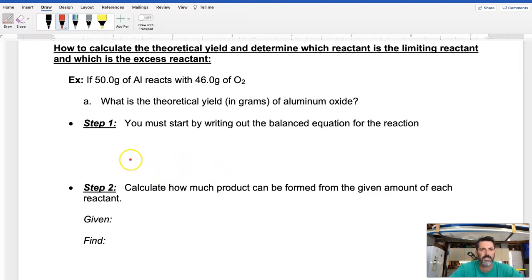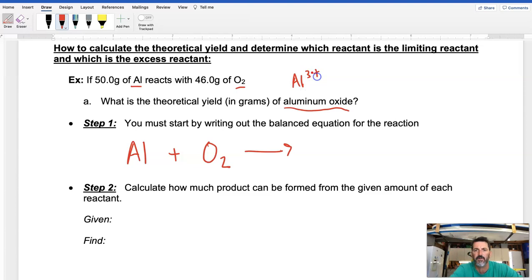So I broke this down into steps just because it seems like that's a little easier for some of you guys. So the first step, again, just like what we did before, is writing out the balanced equation. Well, it tells us that aluminum and oxygen are our 2 reactants. So I can write aluminum and oxygen. It also tells me that we are producing, what is the theoretical yield in grams of aluminum oxide. That is our product. If you remember, aluminum on the periodic table is +3. Oxygen's -2, so if I crisscross those, I get Al2O3 as my correct formula.